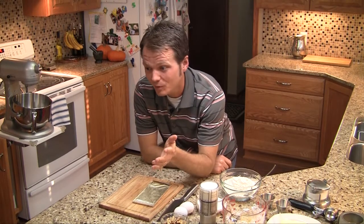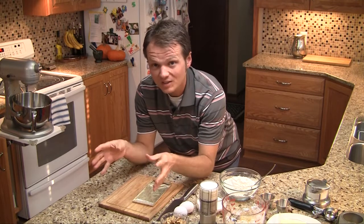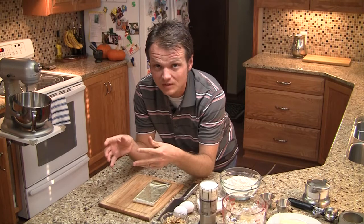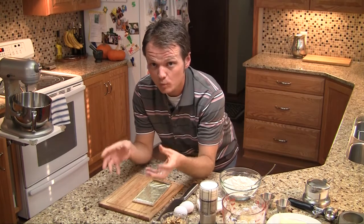My grandmother, bless her, made banana bread all the time, and it was fine. But when you're dealing with these big bricks of banana bread, it seems like you always get something that's either too done on the outside or almost raw on the inside. It's really all a matter of surface area, and the best thing you can do to lick that problem is to make your breads smaller.